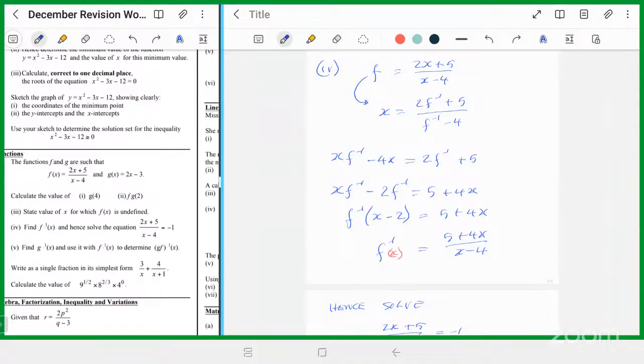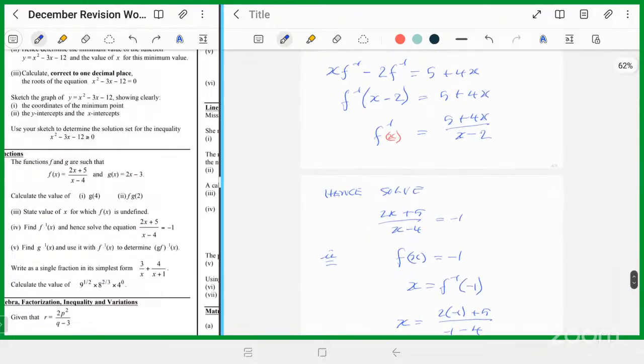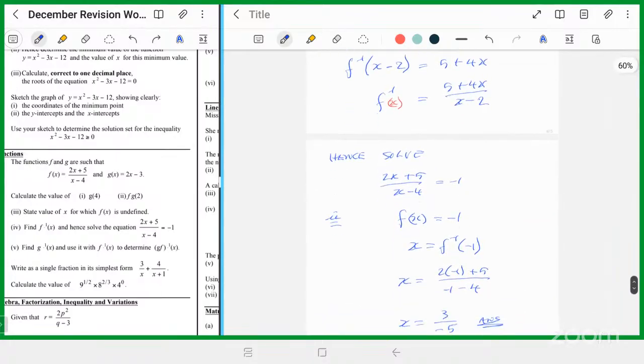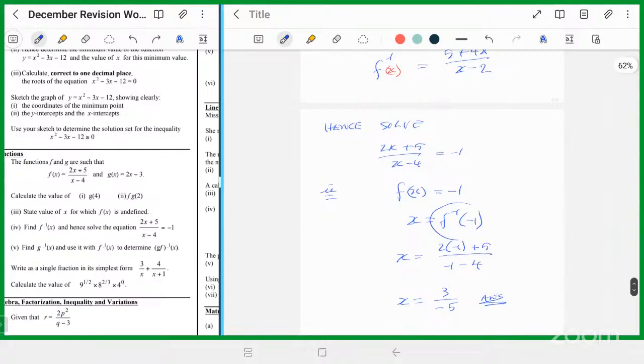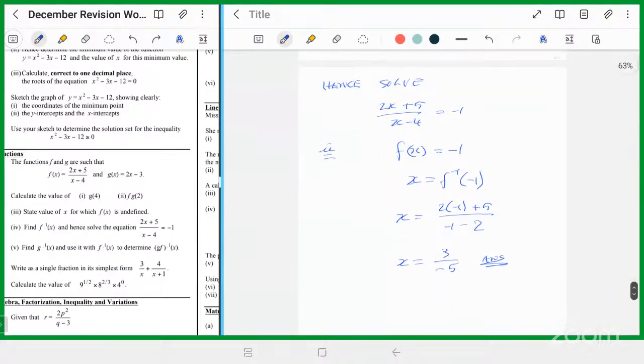Yes, I made a mistake. It's x minus 2, you know, guys. I don't know, pay attention. It's x minus 2 here. So I made a mistake down here as well. Down here, I'm using f to the minus 1 of negative 1, which is x minus 2 right here. So it's another, it says a negative 3.